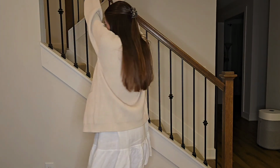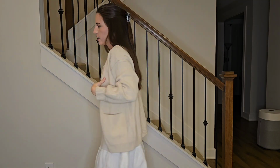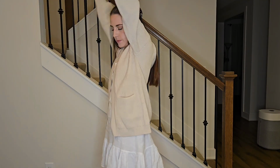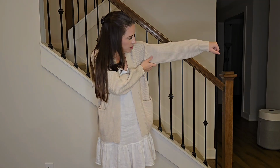And real quick, I did get some constructive feedback in my last Quince haul. Definitely leave any comments you have down below. But this user specifically was requesting the overhead arm stretch to know how far the cardigans or tops or whatever I'm styling raise. And as you can see, when I raise my arms, it still hits at hip length. So very good here. And you do have a lot of extra material here in the arms as well. So yeah, just an overall oversized, little bit bulkier cardigan.